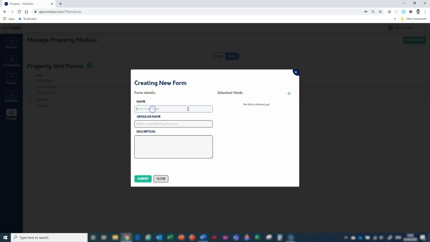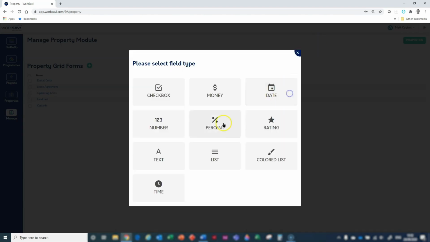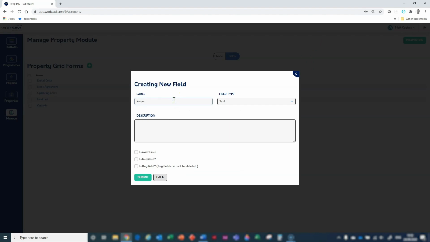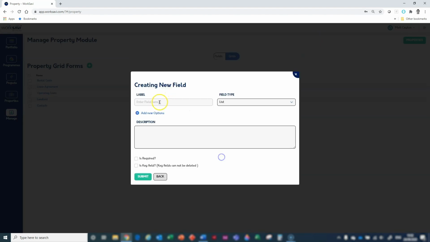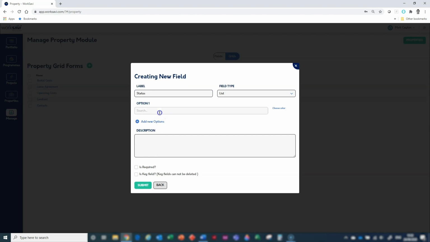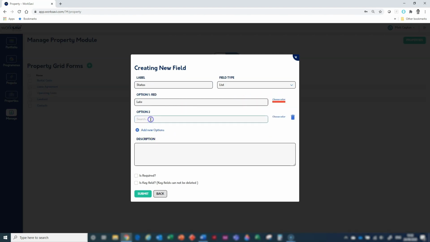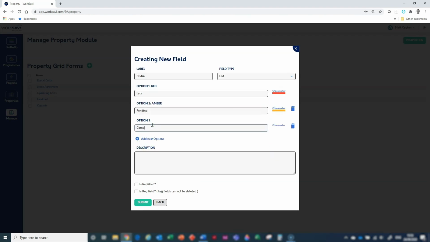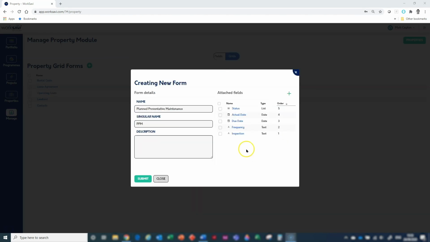I'll call this one Planned Preventative Maintenance and create my new fields. I can then reorder my fields to suit and select Submit.